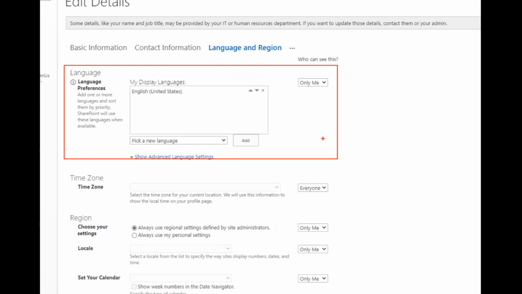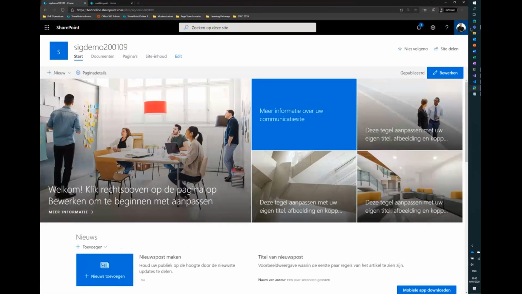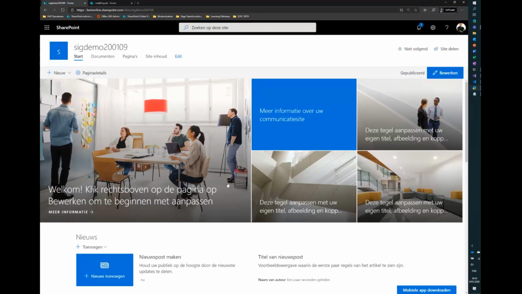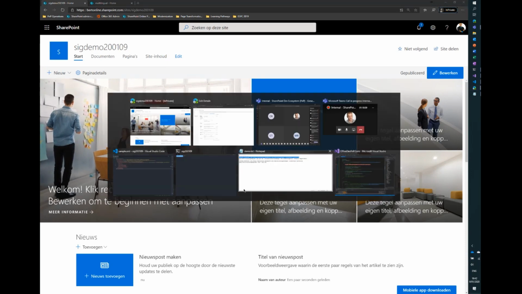Now, this is actually a pretty bad user experience, and we will be changing this. This will be more fluent and better in the future. But for now, this is the way to do this. To save some time, because if you make this change, it won't be applied immediately. It will take some time to propagate. So in order to save that time, I already configured another account here. And this guy, he is in Dutch. So if you can't read this, then you can't read Dutch. So this is Dutch. But let's go back to the other side.